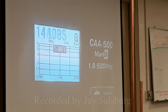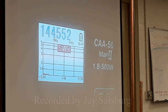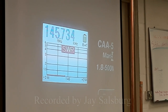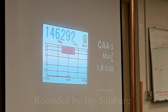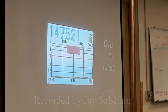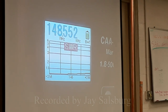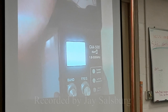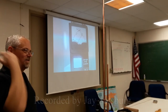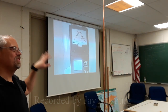Well, it has to have a good SWR across the whole band. So it's resonant down to 144. 145 is starting to come up. 146 is coming up. So it's a little lower then, isn't it? Maybe too long. It's a little long. But 148, it still hasn't broke 1.5. So here's the question. Is that good enough? Oh, heck yeah. This is one where you just leave it be.